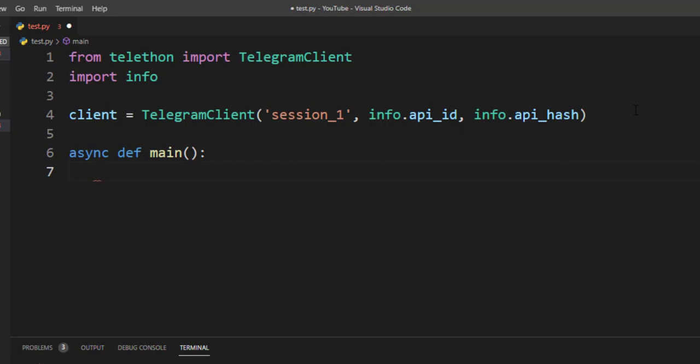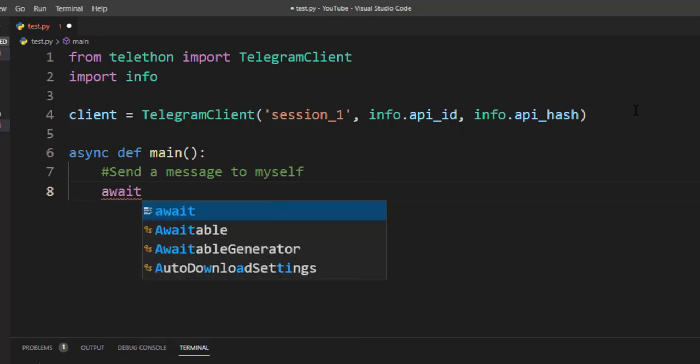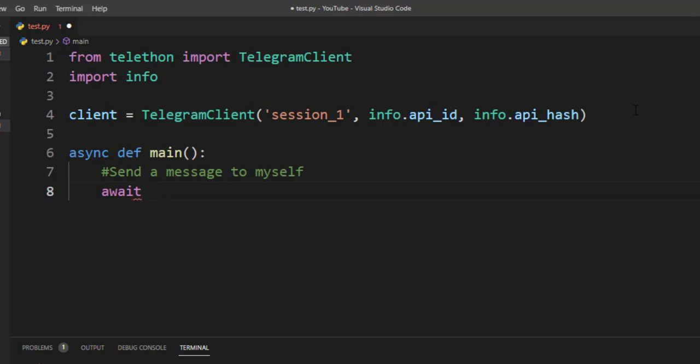Then we're going to need to send a message to myself. And to do that, I'm going to use the await. This is the main keyword that you're going to be using in Telethon. Most of the things you have to do related to the Telegram client require this await keyword.